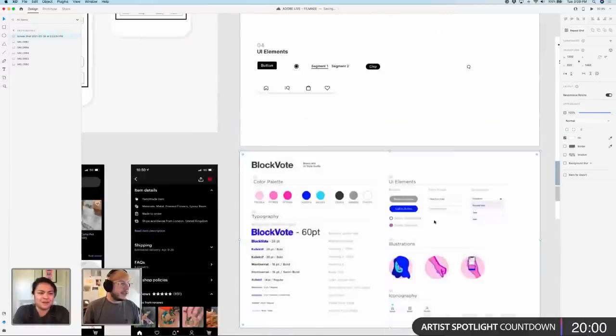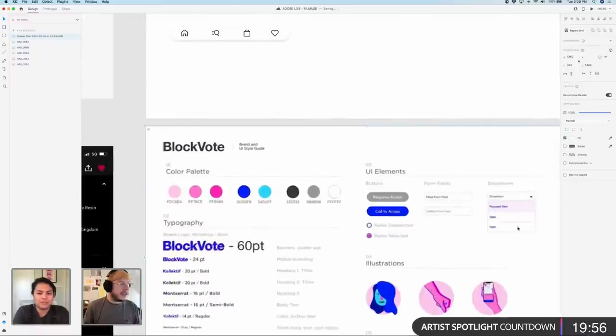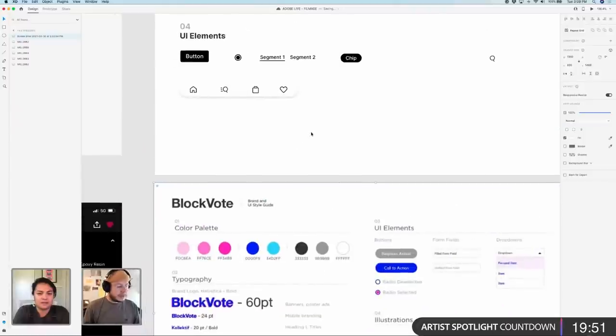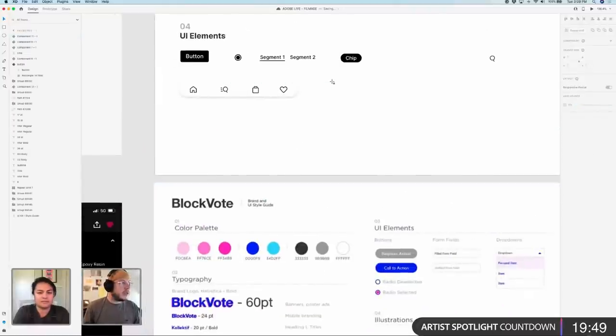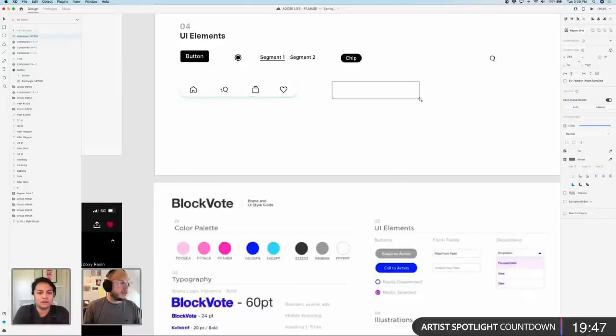So these are form fields that I had made before. They're a little fuzzy, but they're going to look like that. I don't know if I'm going to do a selected state or anything like that. I might not even do any drop downs, just to show you the content in general is fine. But you definitely need to have, this might go full width too. Maybe not, I'm not sure. 358 is what I said, right? 358. And the cool thing is, when it's a component, it's easy to change.